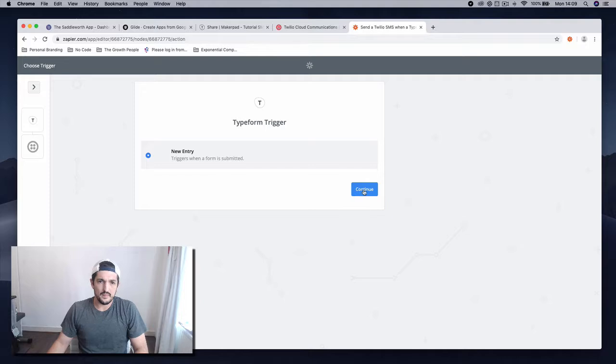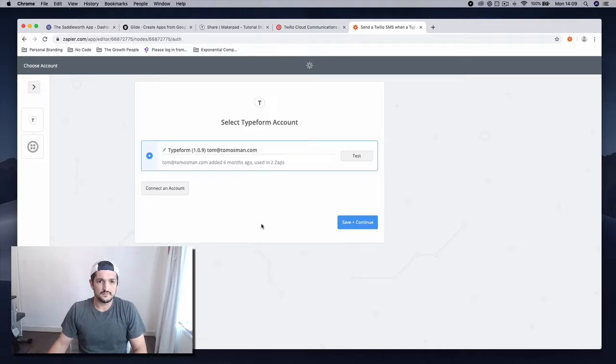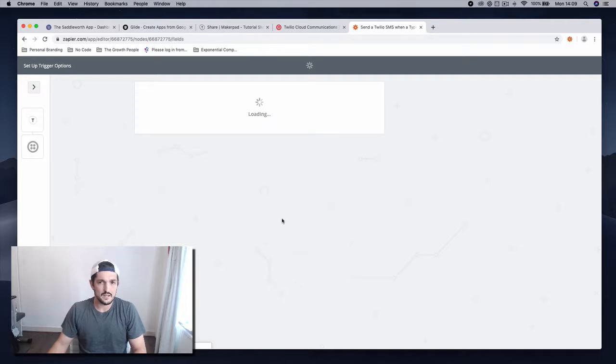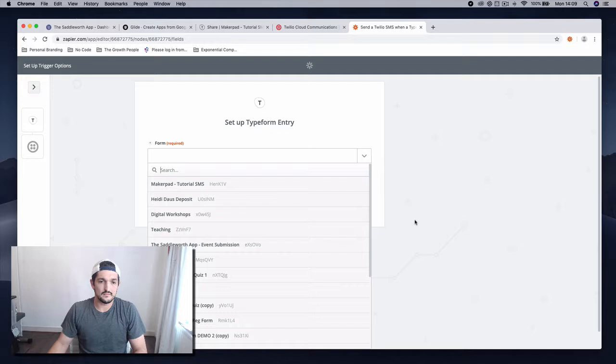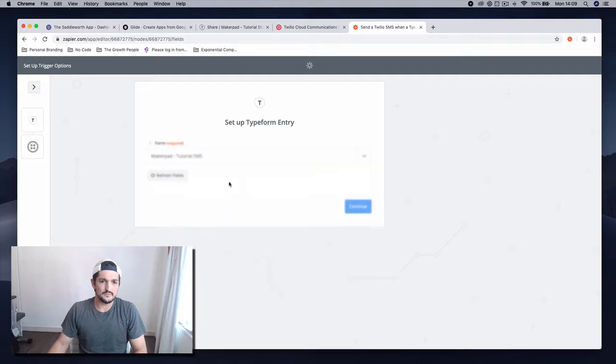Okay, just continue. Connect your Typeform account. Select the form, make a PDF tutorial SMS, which you set before.